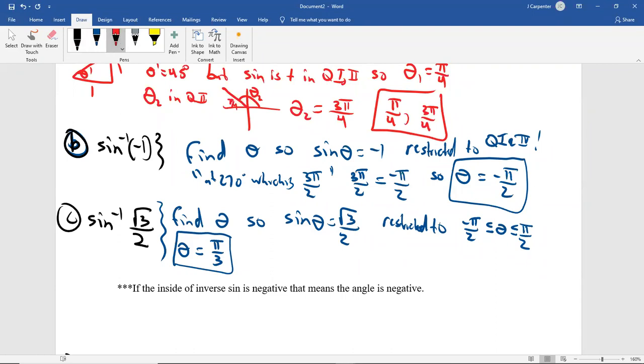So I will, in literally 5 seconds, give you a D, a fake D, but an alternate version to C. What I'm saying here is, if C had been this way, if I had asked for the inverse sine of negative square root of 3 over 2, then this answer would have been negative pi over 3. That's for inverse sines only. I'll give you a special case of that rule for inverse cosines, not today, but it does give you kind of an easy way to do things.